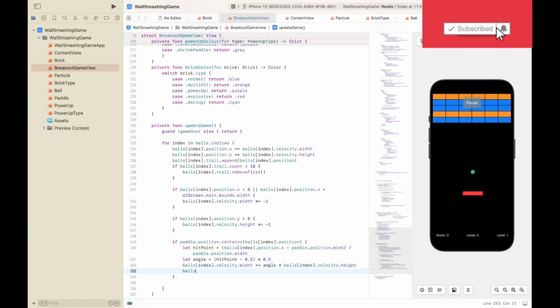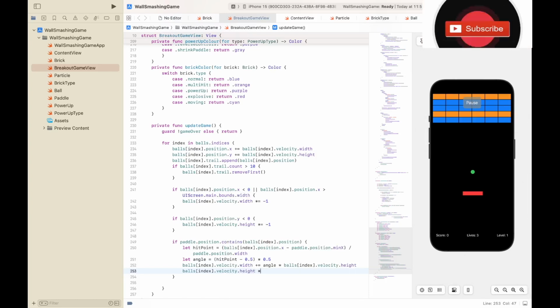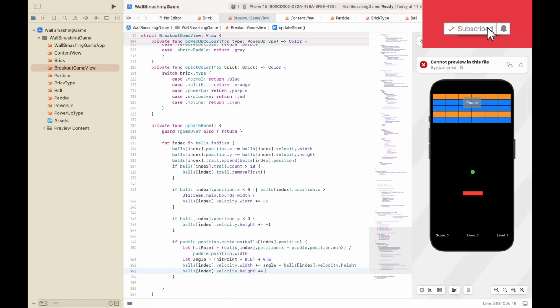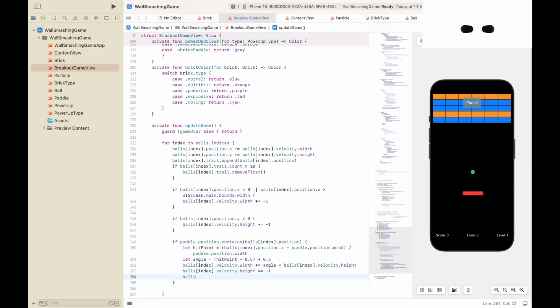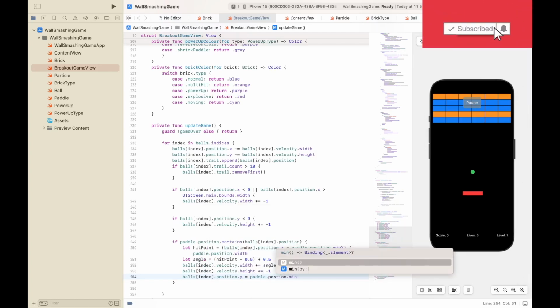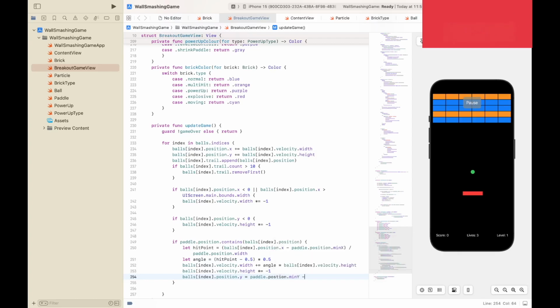The next thing we need to do is to reflect the ball upwards. balls[index].position.y equals paddle.position.minY minus 10.